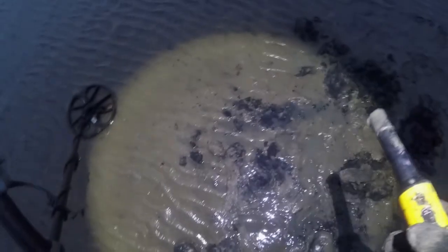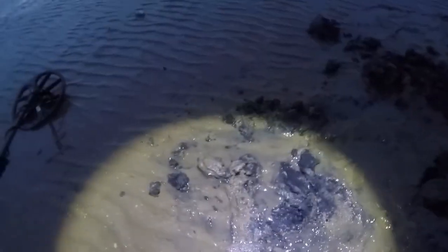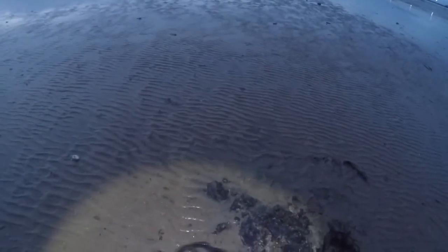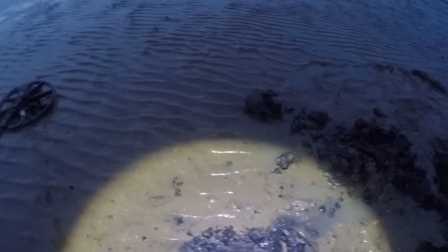There you go. Well, going right on top of that pound coin and the 20p, there's another. Right next to it, you can see the holes where I've dug just here, in a tiny little circle area here, there's another 20p. And there was an 11 signal that I dug out just, that was dropped to 13, 7, 11, it was 11, so. And I've had a gold ring at 11, so.